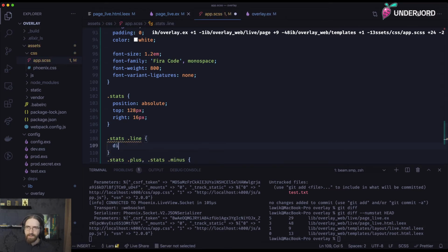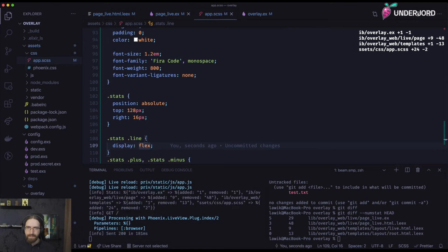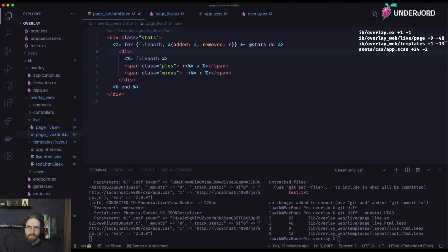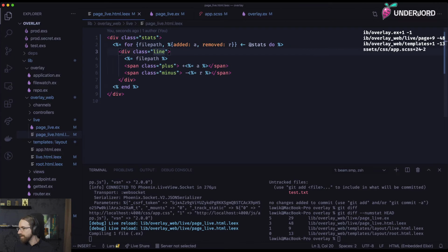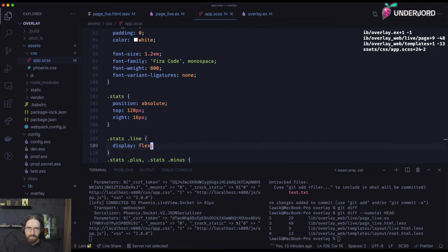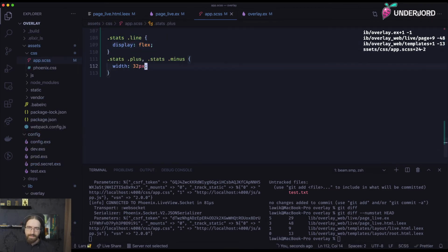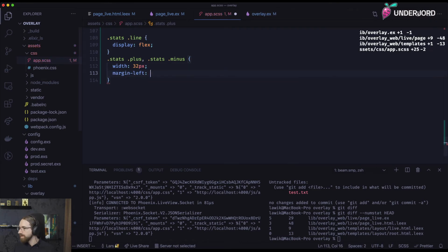I do want to separate these into lines, so I might as well do that in markup. Class equals line. Okay, scrunch them together. Not exactly what I had in mind, but hey. Margin left, 8 pixels. Start there. You always need more margin.